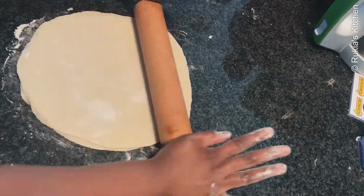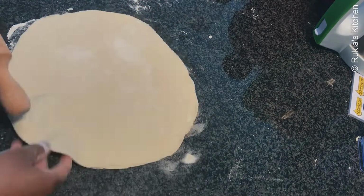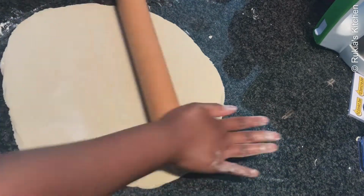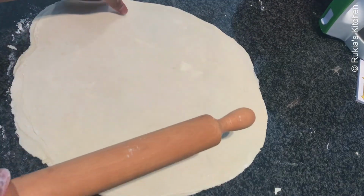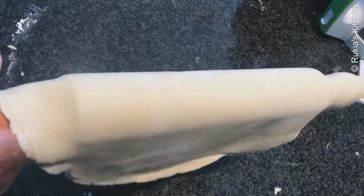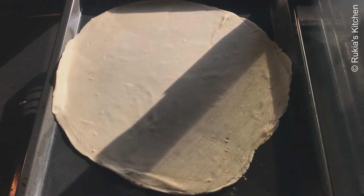And this is the second technique. You're going to pile 6 sheets and roll it out into a thin big circle. Once you're done rolling out, take it gently and place it on a baking tray and put it in a preheated oven to bake till the upper parts puff out or rise up.